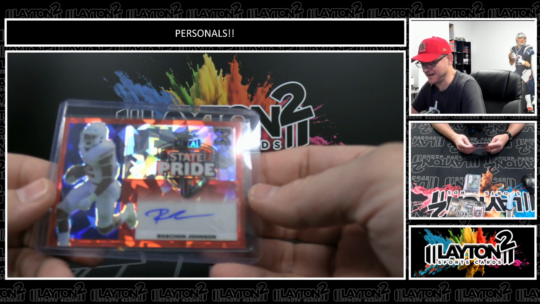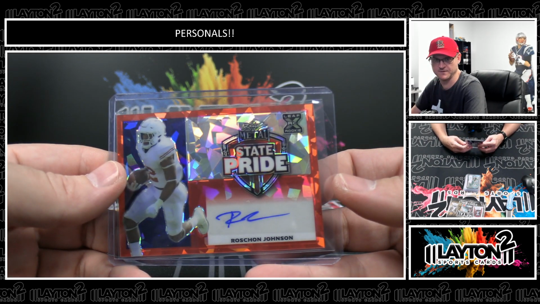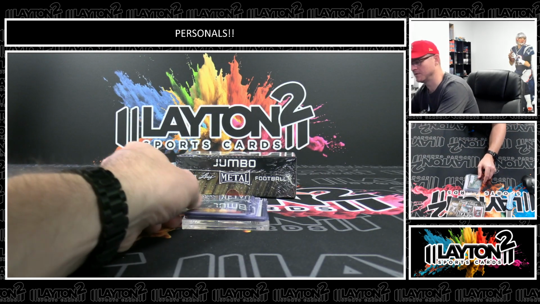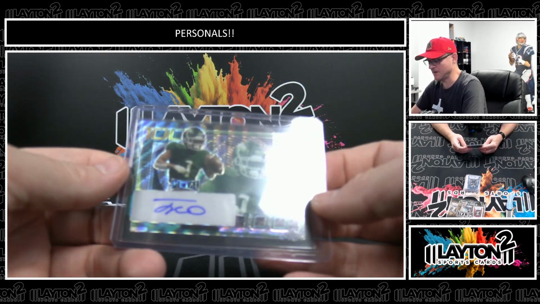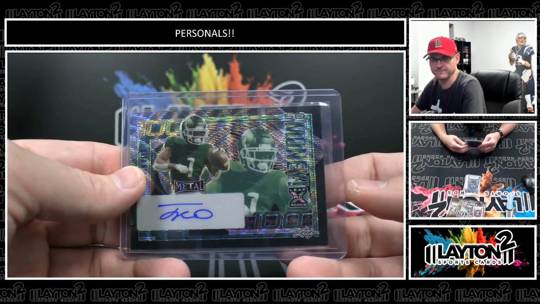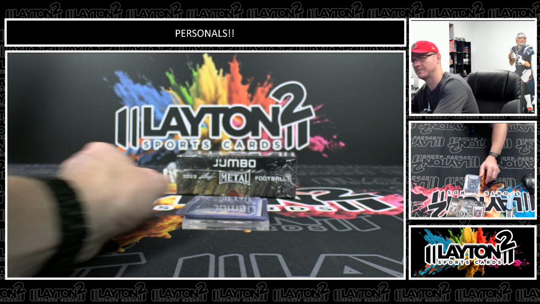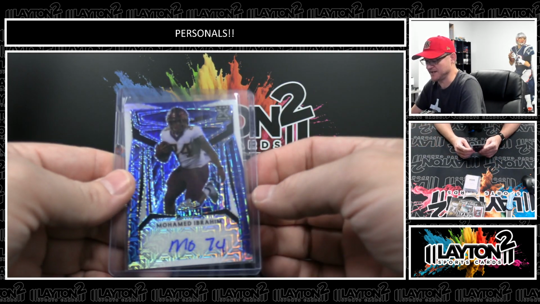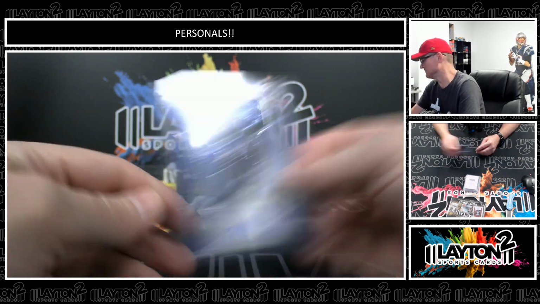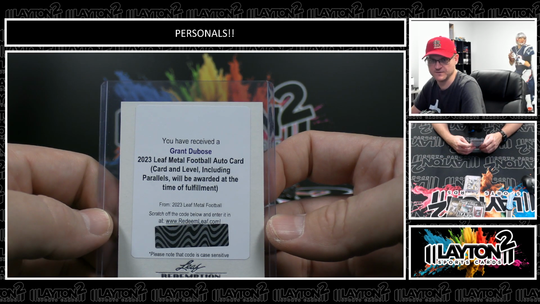State Pride auto red ice, Rashawn Johnson. This is 2/2. So Money auto, Jaden Reed. That's 2/3. And Mohammed Ibrahim, Blue Mojo auto, 3/5. Redemption is Grant Dubose.